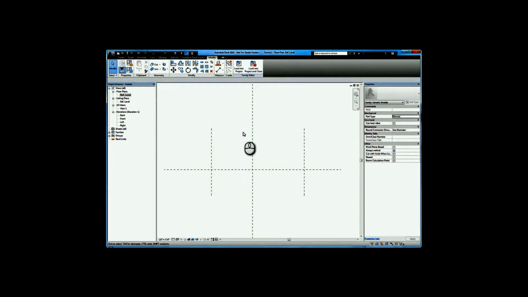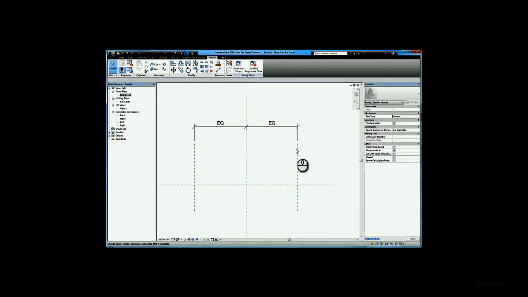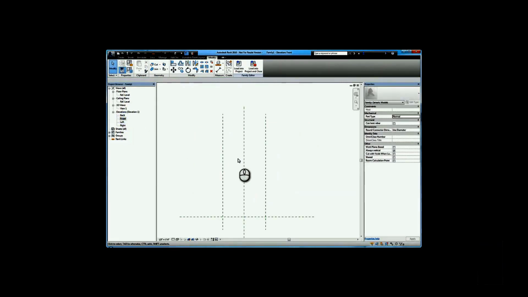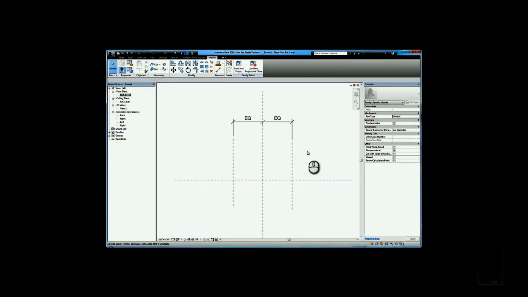Coincidentally, if you go in and give yourself a dimension to the two reference planes and equalize them so that they stay equal no matter what you do, like so. Again, if I go to the front elevation, I should be able to see that these reference planes have moved. My right and my left reference planes are now equally spaced. So this is the context that you need to visually understand as you're creating and working with families. And that's it. That's a quick screencast video on the understanding of what reference planes are.